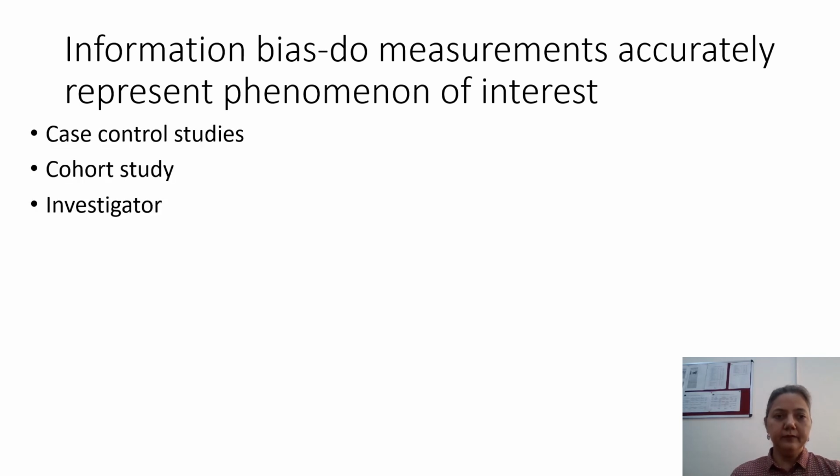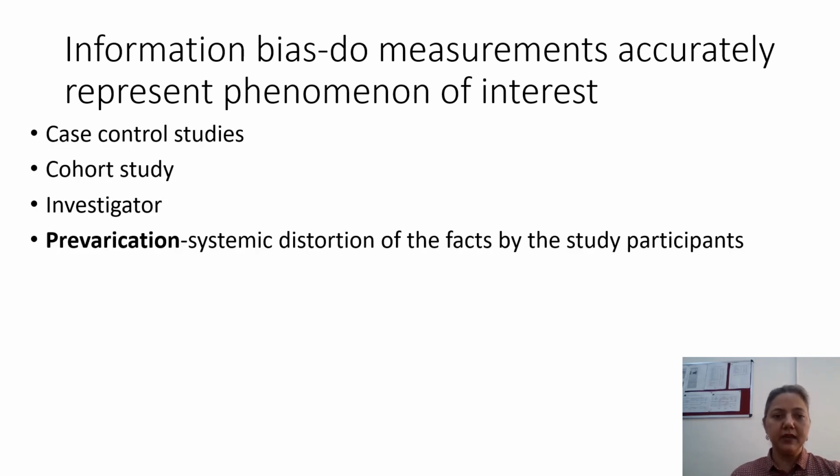The other category of bias can be information bias. As I already mentioned, information bias can be due to the investigator, or it can be due to the subject or the study participant involved. The investigator may be more inclined towards the cases. He may be taking a detailed history of the cases, and the questionnaires in cohort studies may be more detailed for the ones who are exposed to certain factors which are being studied. So that will result in information bias.